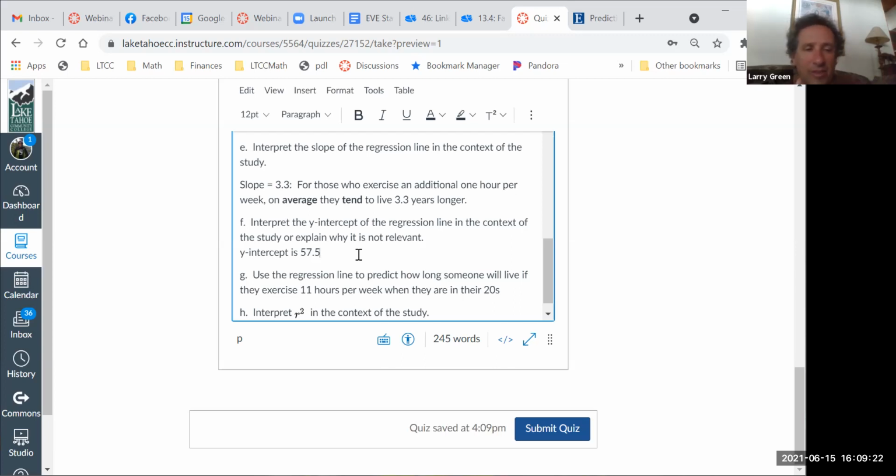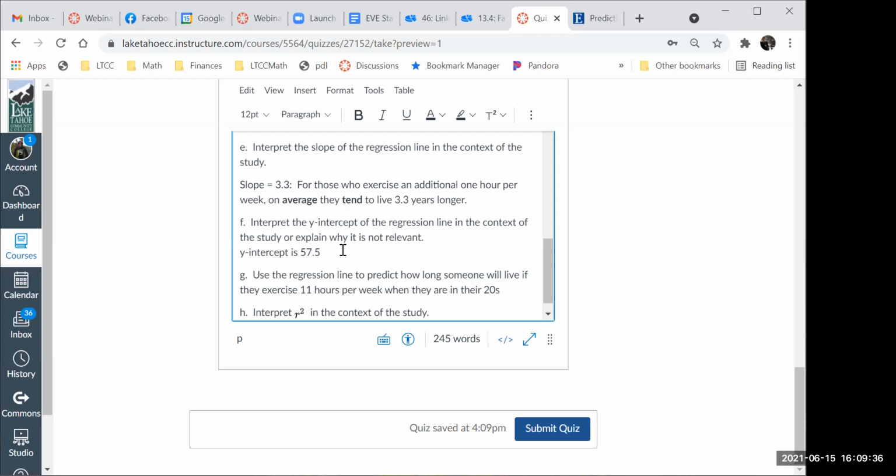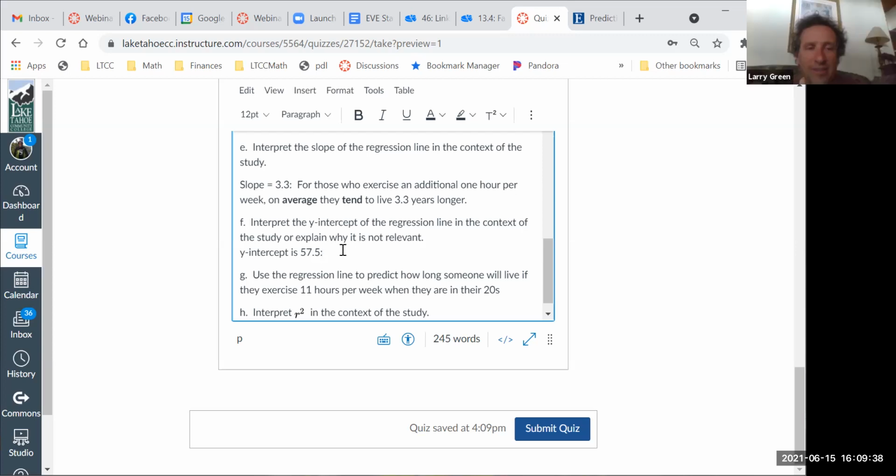And we saw that 0 is not a problem. We also saw that 0 is not far from the data values, because that's the other thing. In fact, it's one of the data values. So is the y-intercept relevant? Yes, the y-intercept is definitely relevant in this example, because the 3 conditions are no issue. Again, 0 is a reasonable number. 57.5 is a reasonable number for lifespan or age of life. And 0 is not far from the data values, from the x values. So now we can use it to predict.